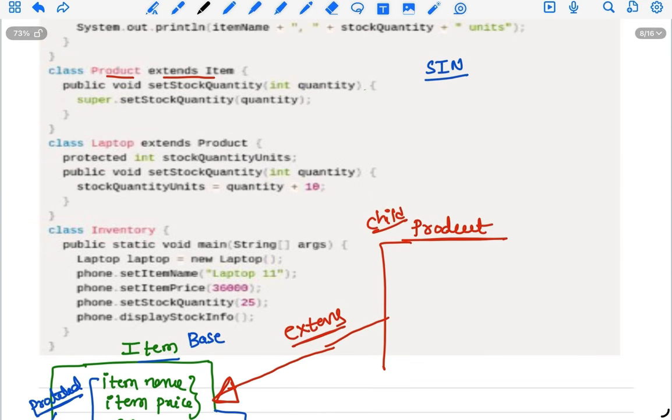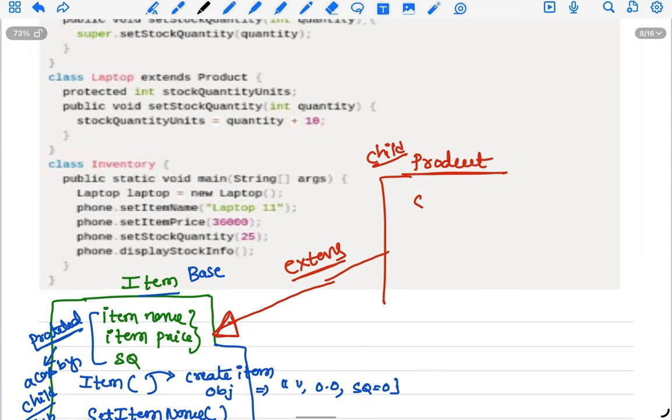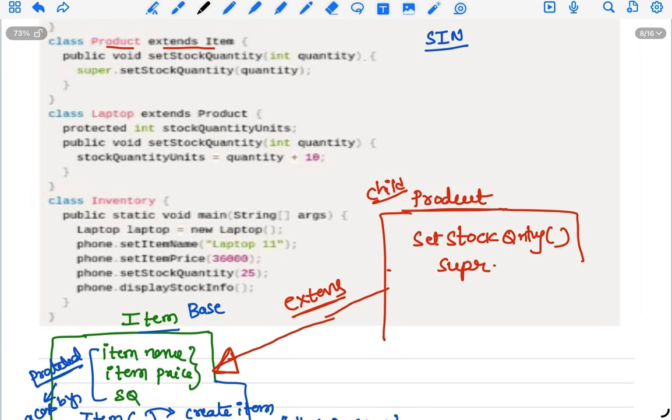It extends the class Item, with public void setStockQuantity(QTY). This is a method described inside, calling super.setStockQuantity(QTY). Okay, this is one method.